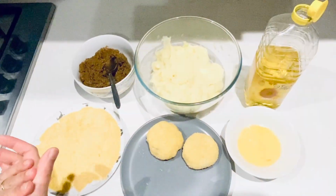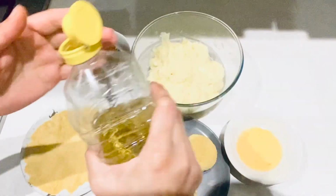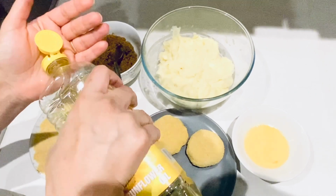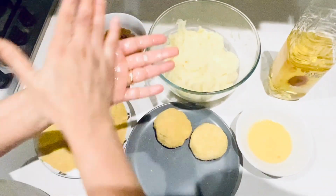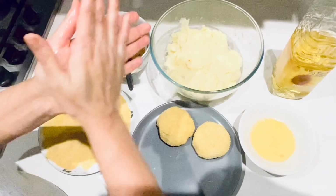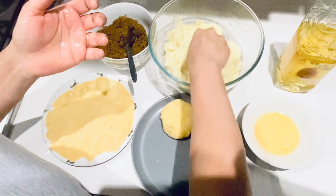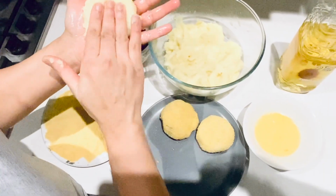Now that the mixture is nice and cold, we need to start preparing the chops. First take some oil, put it on your palm. Make sure that you take enough, but not too much. And then spread it evenly on your hand. Then take a bowl of potato and then spread it evenly.